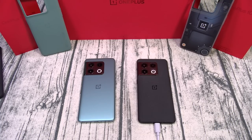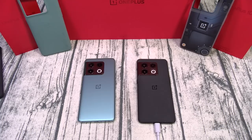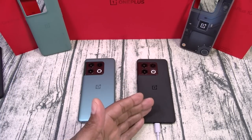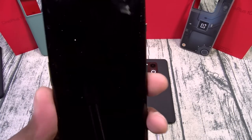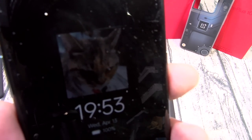All right, so 8 gigs with 128 gigs of storage, that ain't enough. Next, always on display. Now, this brings me back to my original argument about why a lot of y'all fanboys were like, oh, I need Oxygen OS, and I was right there saying I like Color OS better. This is why. You see with Color OS, look at my always on display. Okay, custom picture of white shoes.